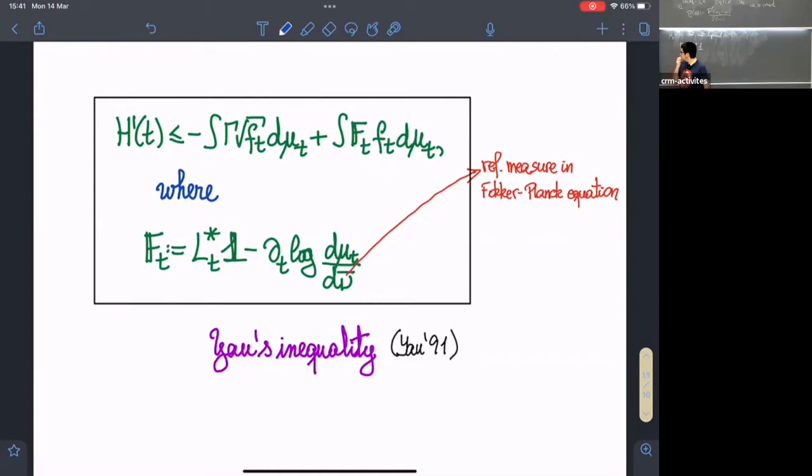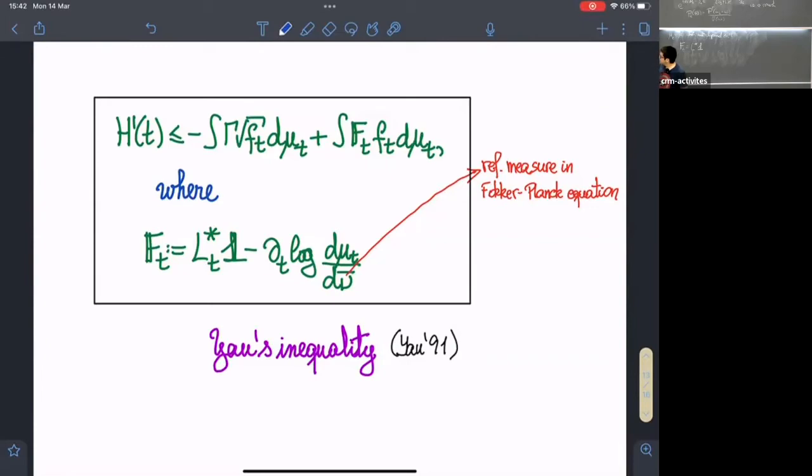Is there any relation between mu t and bar nu? Okay, that is actually a very good question. In this formula, bar nu has no importance at all, in the sense that the function ft does not depend on bar nu. What's going to happen is that if you take another reference measure nu tilde, this Radon-Nikodym derivative that appears in the time derivative is going to be multiplied by an extra Radon-Nikodym derivative. You take the log, then you have sums. And in one of the sums, the Radon-Nikodym derivative between the new reference measure and the old reference measure has time derivative zero.